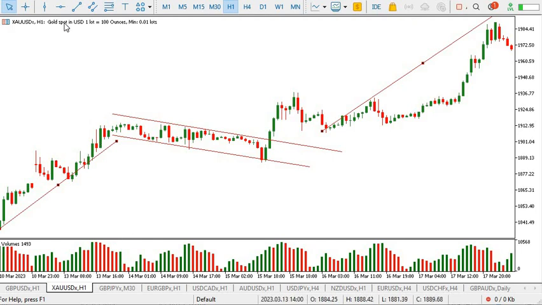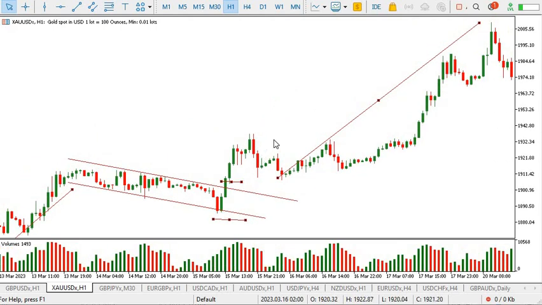So how will we trade it? We will place our stop loss below the sloping support, and we will place a pending order entry above the resistance level. So when the market breaks it, it is unlikely to retest this bullish flag.